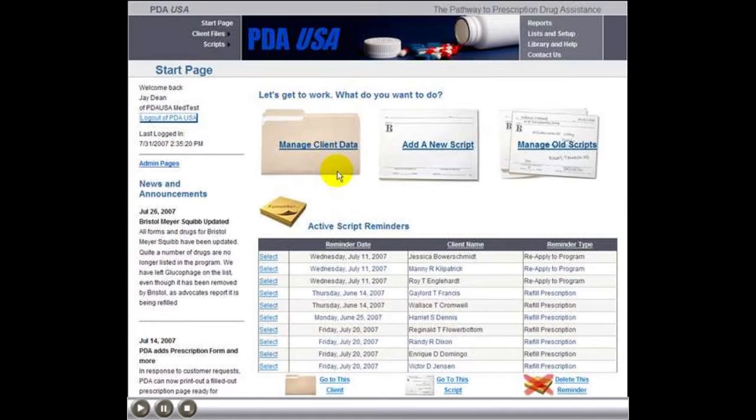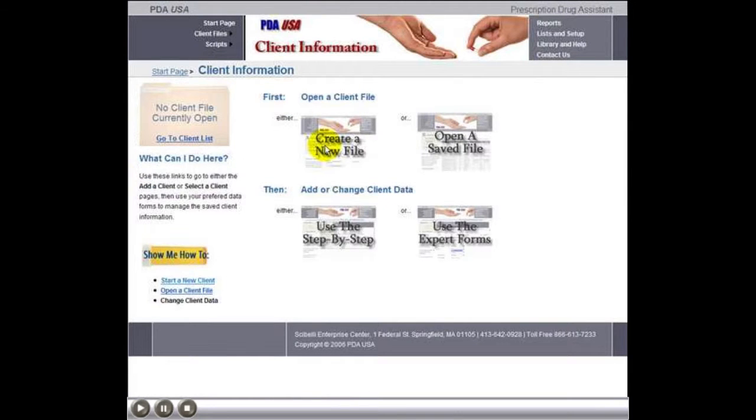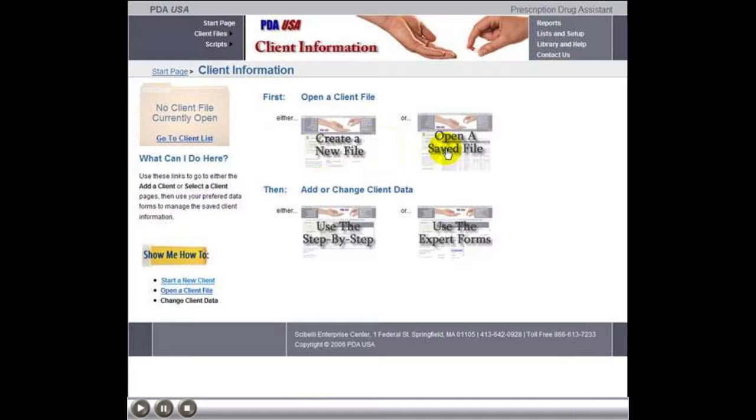Let's first take a look at how to manage client data. Getting clients into the system and registered is very important. The beauty of our system is once they're in, they remain there, and you are able to issue many applications and other activity as is necessary. Let's take a look at the system.